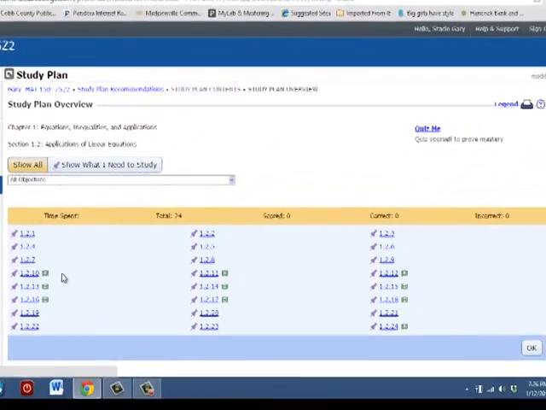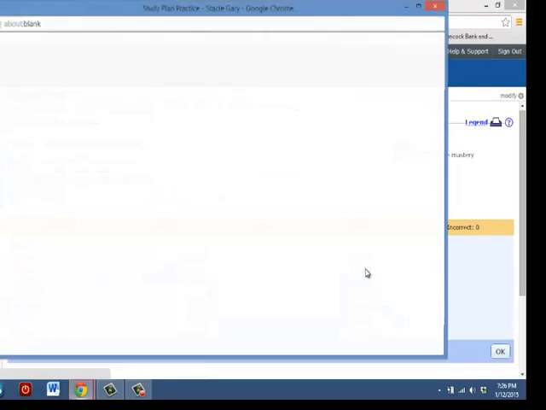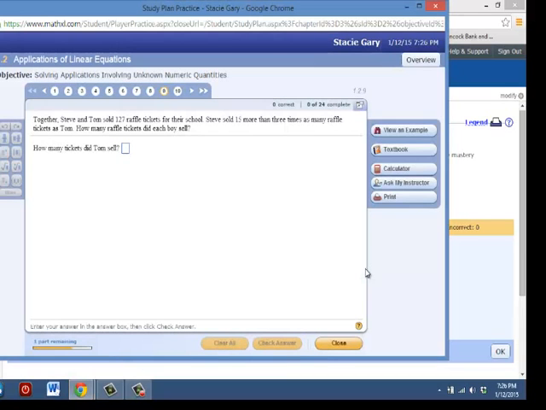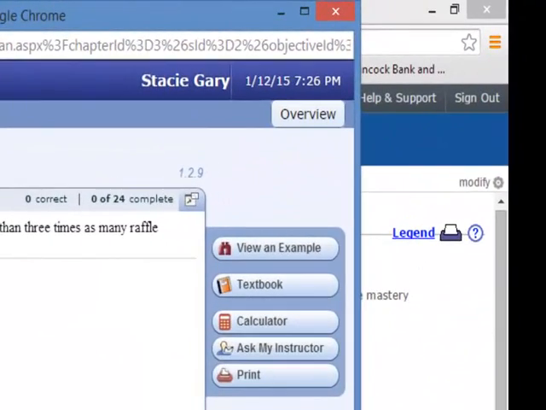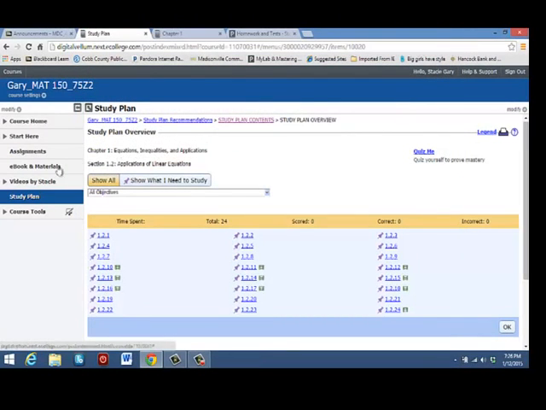Now you won't have this many, hopefully. Maybe you only have 6 or 7 that are highlighted with a push pin, but it'll look just like your homework. You can click on it and it will open a screen very similar to the ones you've worked on in your homework assignments. Again, help buttons are available to you if you need assistance. So that's pretty much an overview.